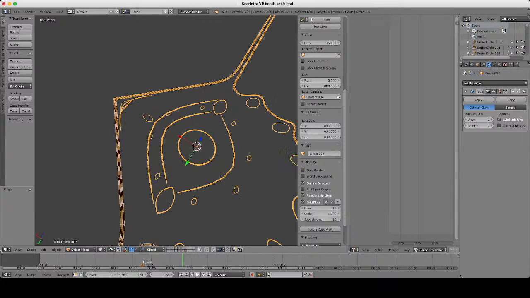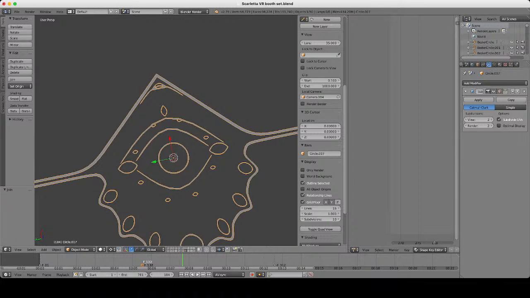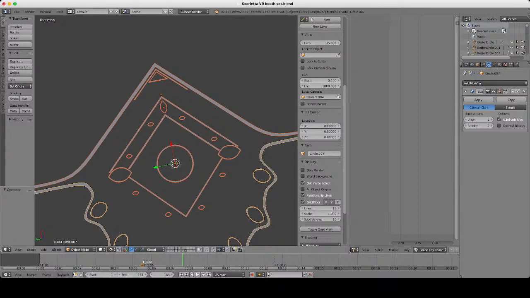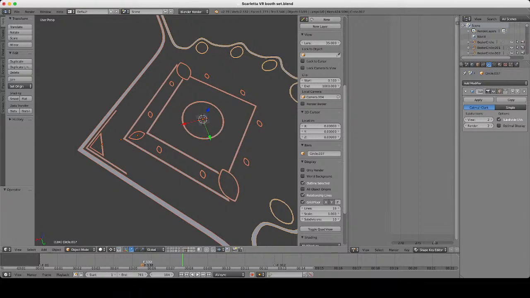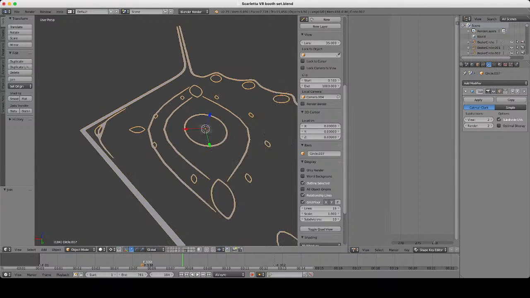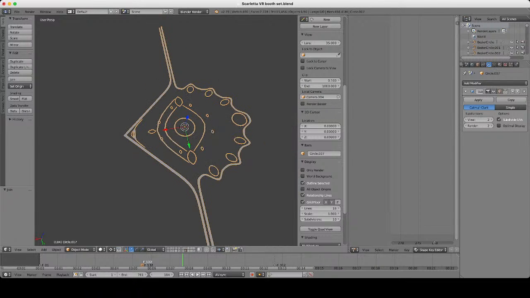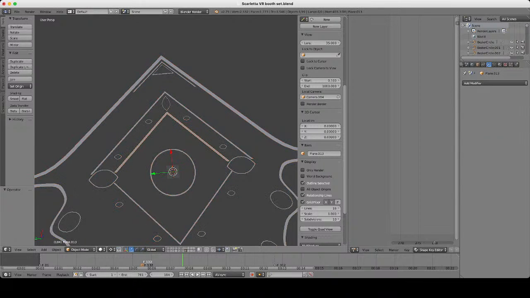No, whoops. I mean, that actually kind of looks cool. Wait a minute. Does that look better? Wait a minute. I kind of like the way that looks. A little better, actually. Hold on. Let me make a decision.